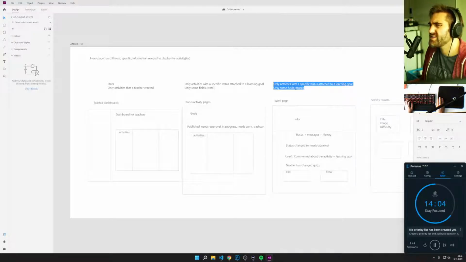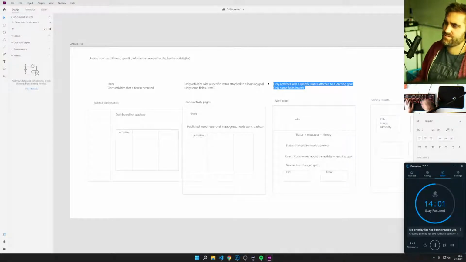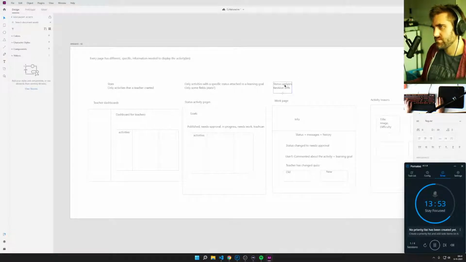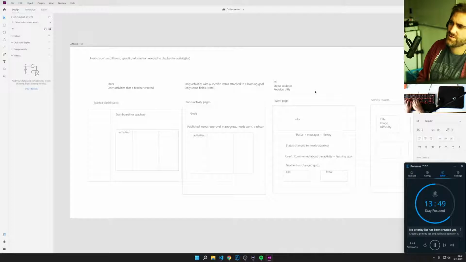Then this work page has all the status updates, revision diffs. Yeah, I think most information for a learning goal.